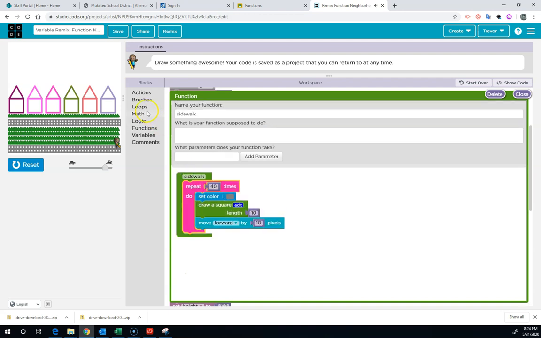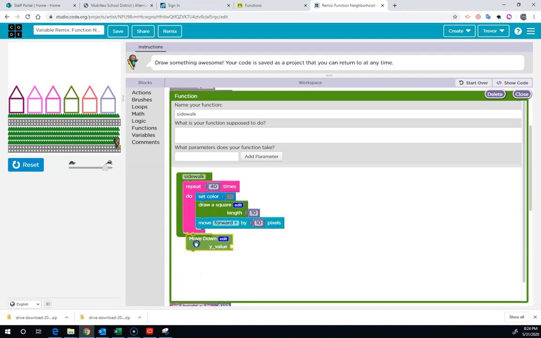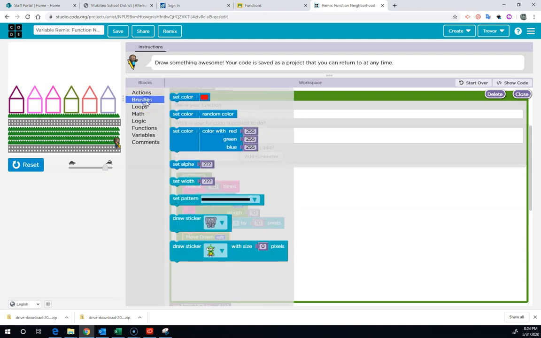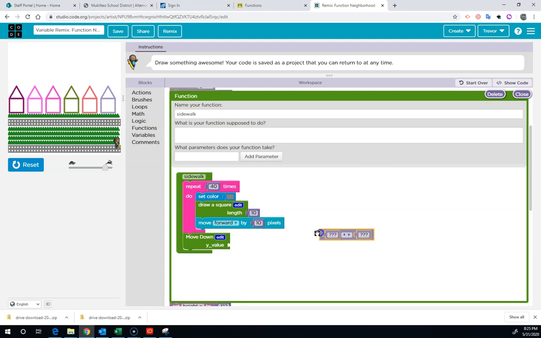I'm just reusing my code from before, but instead of going to a certain number, I'm going to move down, and because I'm keeping track of my height, I can use my height variable and do a little bit of math with it. I'm going to set my variable to the height plus, I think it was 10 in this case.